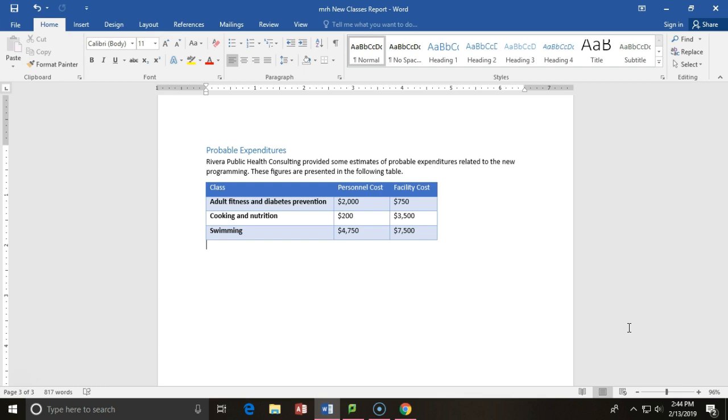Tab stops. How many of you have used tabs when you are creating a document? You probably use them and you don't even know sometimes. How many of you know how to control where the tabs show up? Usually people don't know how to do that. And that's kind of what we're going to do a little bit of experimenting with in this section.